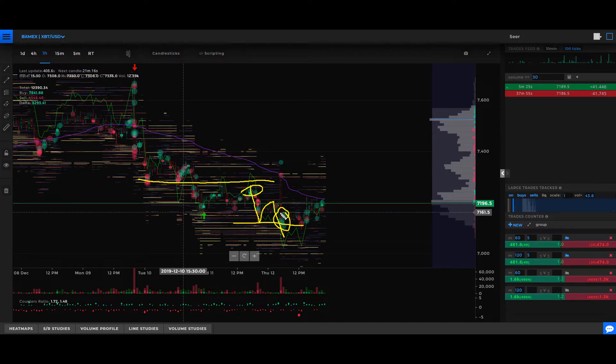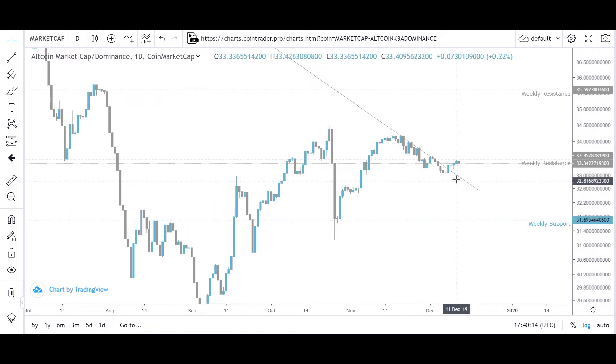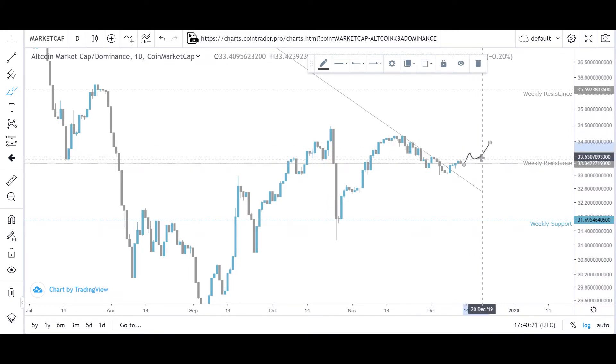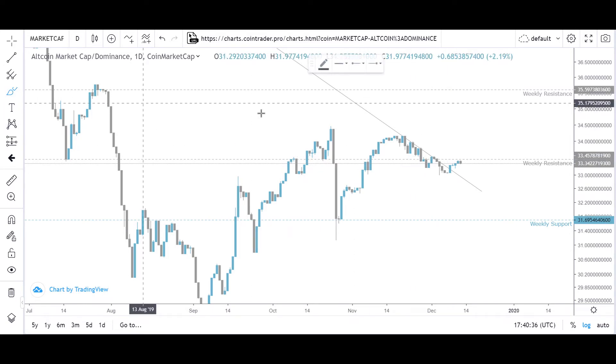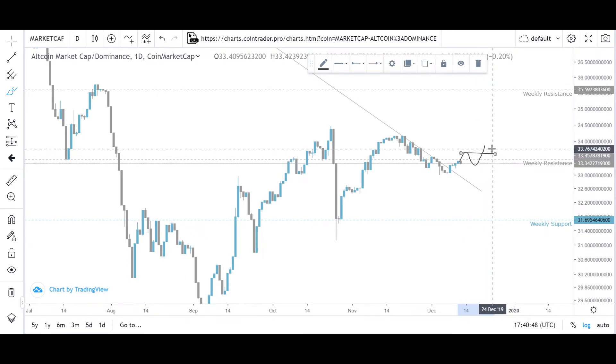You can see we have another bullish volume imbalance, so I am currently long and looking for a bounce on BTC. My attention isn't so much on Bitcoin in terms of volatility because there has been great volatility in altcoins, and that is what I have been playing. Looking at this chart against BTC, we were watching for this weekly level to be taken out and for us to reclaim it and look for a move to the upside. Even though we've broken this down-channel on a lower time frame, we are yet to break market structure — I would like to see higher highs and higher lows above that level.